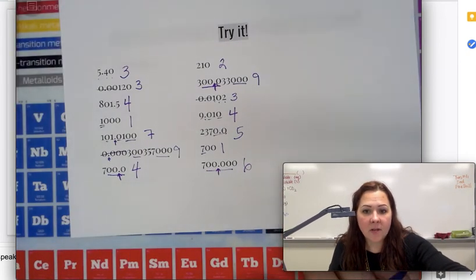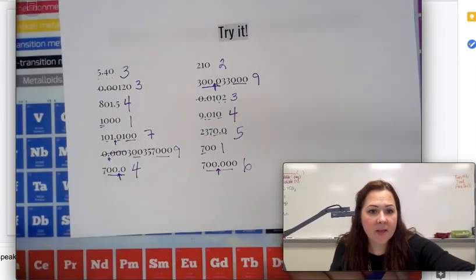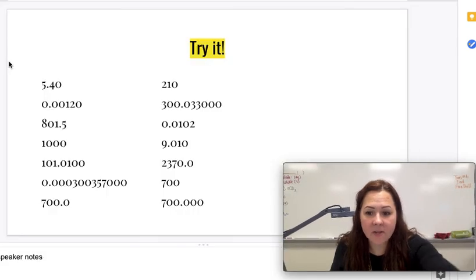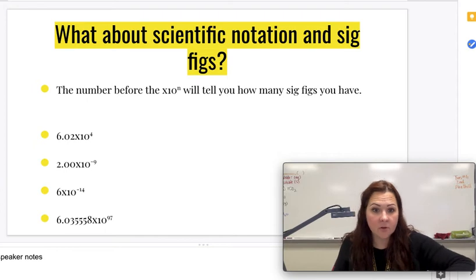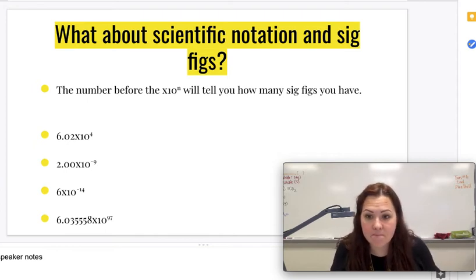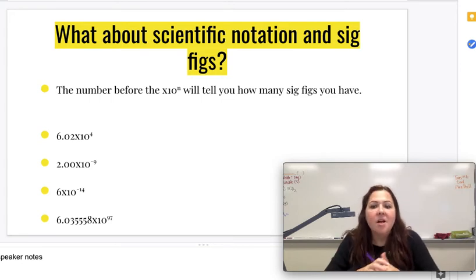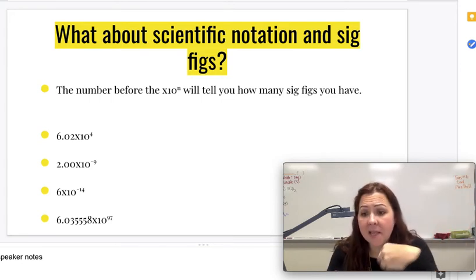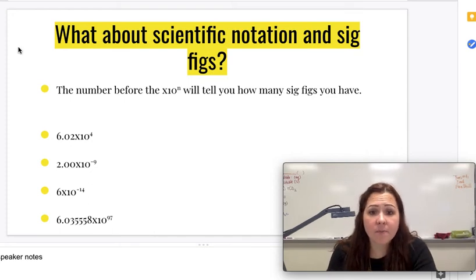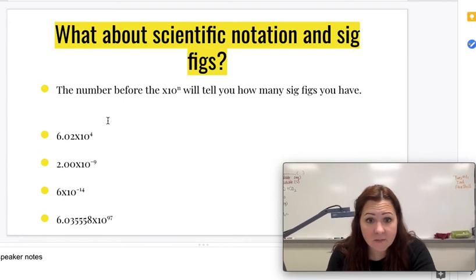So when we're looking at the rules, I hope that kind of helped to clarify some things. I do have one more slide that I'm going to go through, and then we're going to pause, and we have a different video that we're going to do the rounding for your math. So looking at your SigFigs, you're going to see a lot of scientific notation in this class, especially second semester. With your scientific notation, they are very easy to figure out how many SigFigs are there.